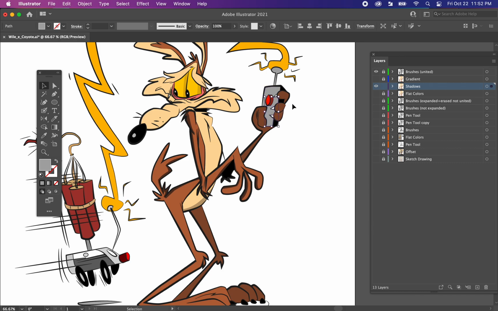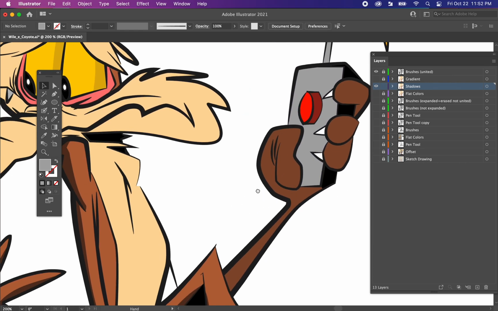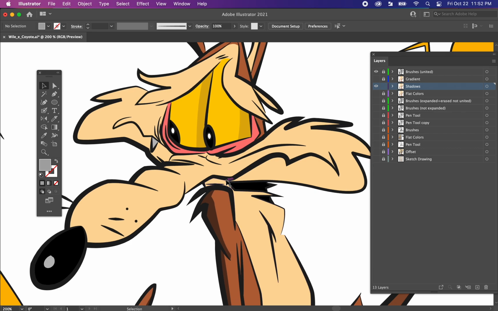And like I said, you can select more than one area if you know you want to cut through more than one area. So for instance, on this, I would want to cut through the entire block of gray here, but I have this little shape and I also have this shape. So I want to select one, hold shift, select the other, and then I'll be able to cut straight through both of them. Okay, that is all for the shadows layer.